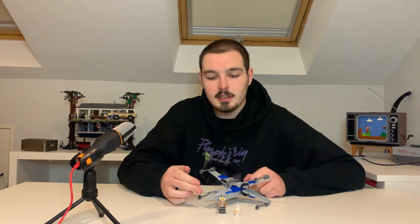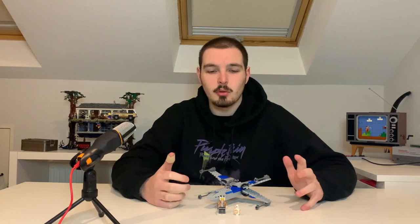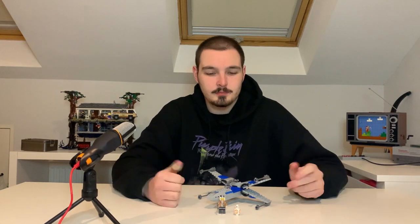Two minifigures and a vehicle is fine for a 20 euro set — I just would have liked to have seen a few more pieces, a bit more detail on the ship. It just looks a bit messy, a bit plain, a bit dull for a vehicle of this standard. It's pretty disappointing for a Star Wars set. I think the minifigures are fine, and for a 20 euro set it's okay. I would recommend forking out an extra 5 or 10 euro on sets like the Obi-Wan Kenobi house or the Lego Toy Fire — I think they're much cooler for a better price. Anyway guys, let's jump into a proper in-depth review.